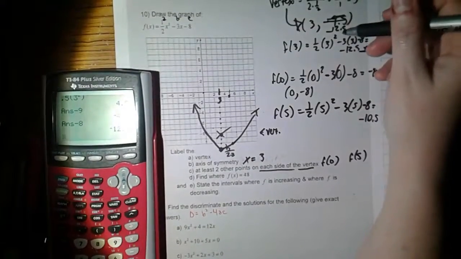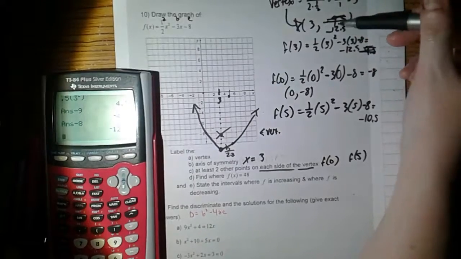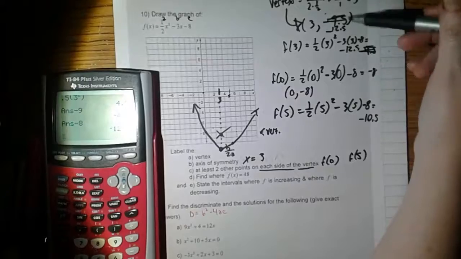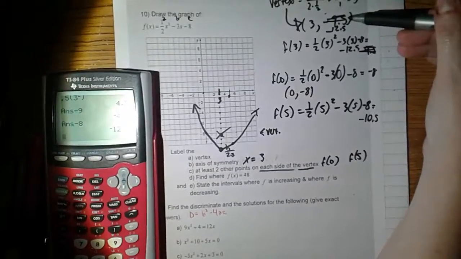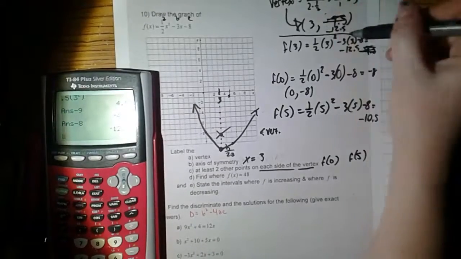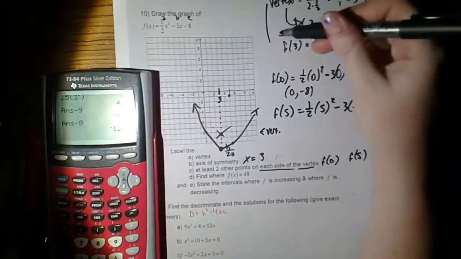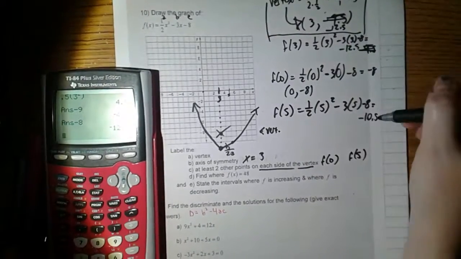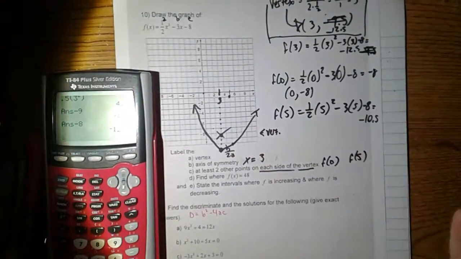Okay, so there we go. That's our vertex. And when I plug that in, I got something that was lower than what I thought it was. Well, that tells me either this is wrong or that is wrong. Now I know my vertex was wrong. Now I can tell you with utmost confidence that this is the correct vertex. This still is a good point to use, so let's continue.